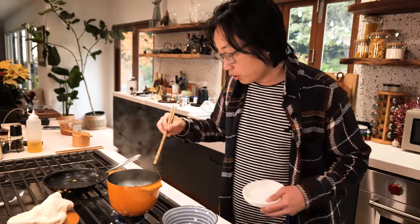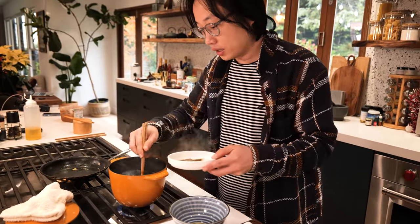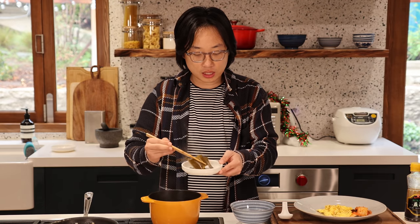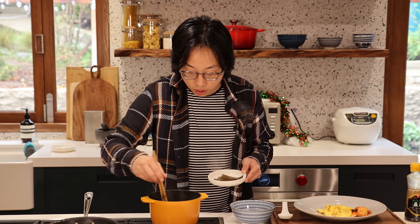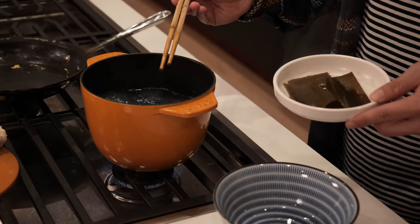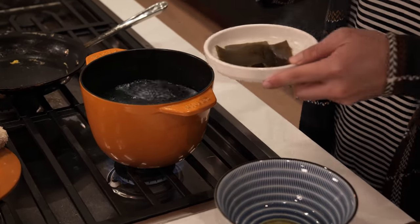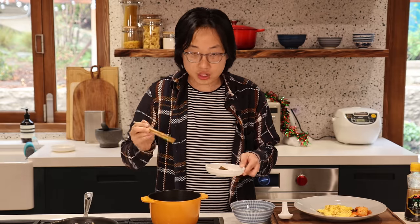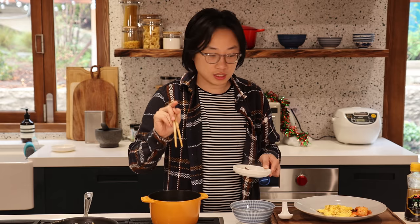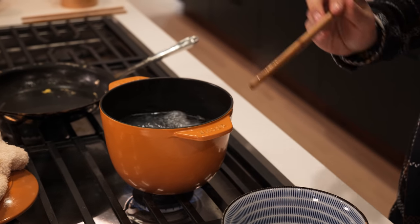Okay, now it's been about 20 minutes. We brought it up to a boil. The kombu has now expanded and it has done its job. I think some of these you can eat. These we're just gonna put aside, okay? So now as you can see, the water still doesn't have any salt in it. It just has a little murkiness. That's really the dashi flavor, the umami that you want. Once again, you can use those pellet dashis, but this is real dashi umami from the sea. So now we'll put that aside. You just have a nice base now.